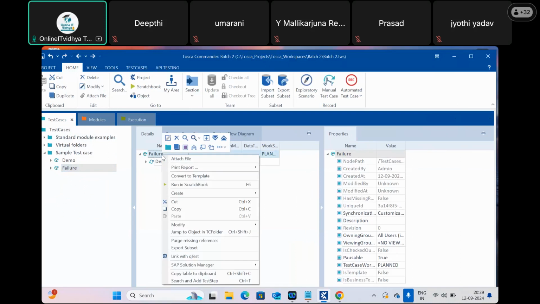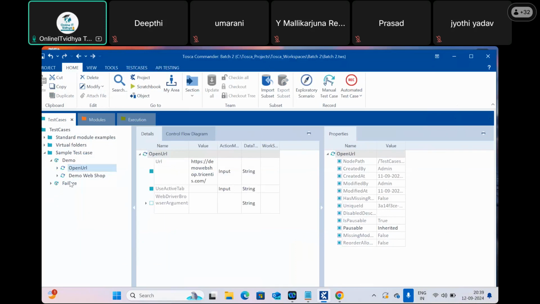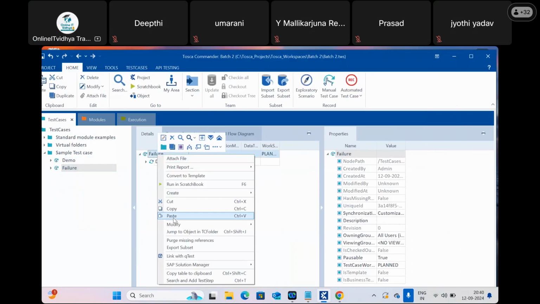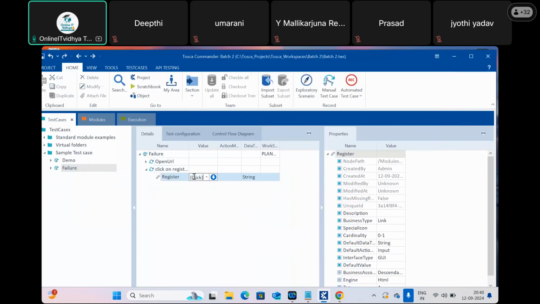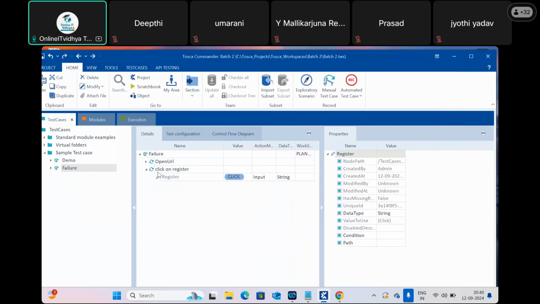Like yesterday, we require open URL, correct? Let me copy it from here. And what we are doing is clicking on this register button. I am performing the click operation. See guys, here I mentioned what we are performing inside this control. Everyone can easily understand without explaining. I am opening the URL and performing a click operation on the register button. Make sure the naming convention is easy, in such a way that another person can understand what you are performing inside the test case without explaining the test steps.